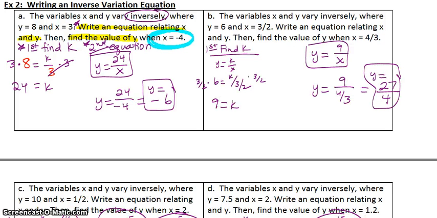Alright, you have unpaused and you're following along with me for part B. So just a quick recap again. Step 1, find k. I specifically used this formula because it told me it was inverse variation. I plugged them in, used some calculator if needed, and I got k was 9. So this is my first part of my answer, y equals 9 over x. And then to find the second part of my answer, plug in 4/3 for x. Again, use your calculator if needed, but I ended up with 27/4 for your final answer.